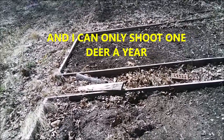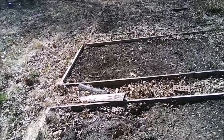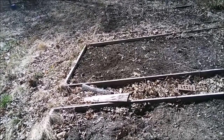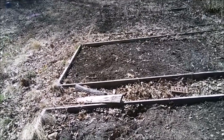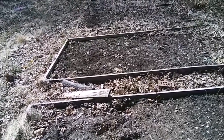And of course, rabbits, I try to hunt the rabbits in the fall, you know, during hunting season. But rabbits are rabbits, and they just can survive. It doesn't matter. They're still going to show up. But that's the plan.